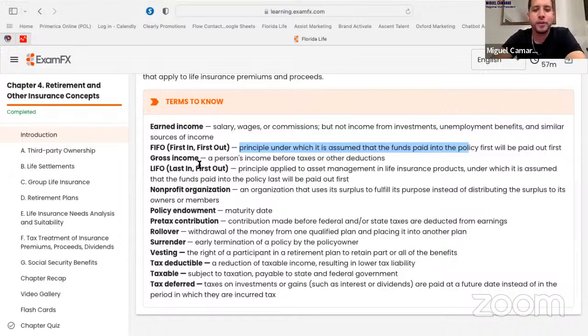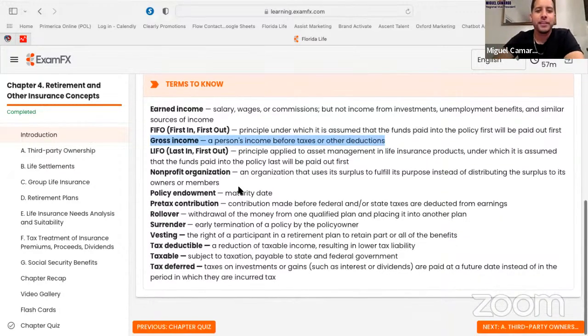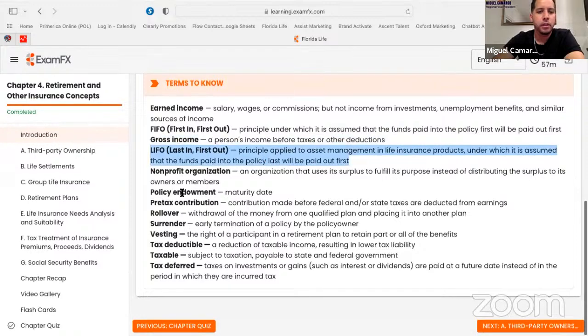Gross income. Why do they call it gross? It's because your income is never enough. It's gross. That is your money you earn before taxes. Yeah, you'd be looking at the check like, golly, government, get the hell out of my pockets. Gross income, right? Okay, last in, first out. This right here is going to be the last dollar put in is the first dollar taxed. That's going to come back into annuities. We'll come back into that.